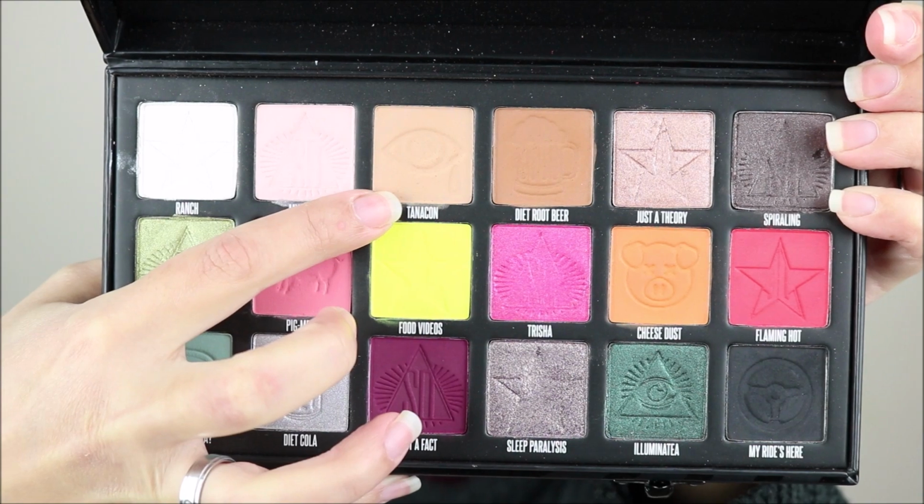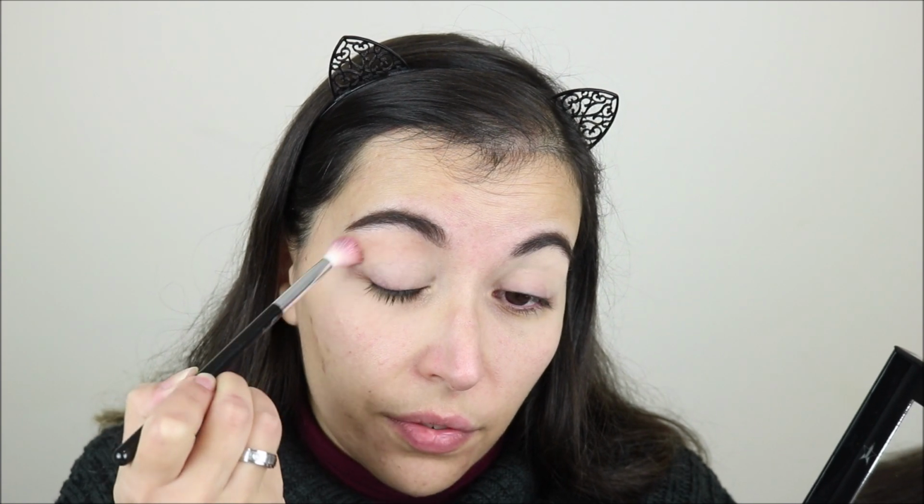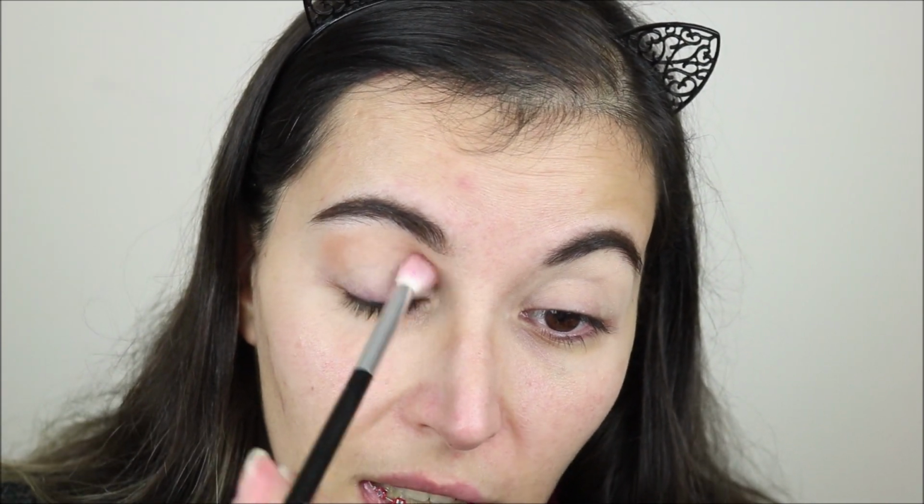And as I mentioned in the intro, for this look, I'm using the Jeffree Cosmetics Conspiracy palette. I'm starting with a little bit of the shade Tenacon, and I'm just using this one to create a very soft transition. Now you can see much better like that. My brushes are still a little bit stained from Monday's video.